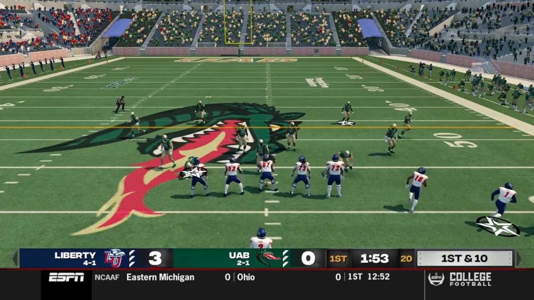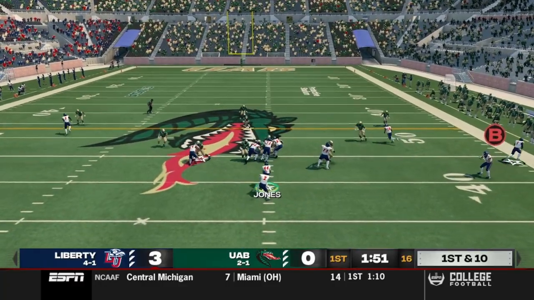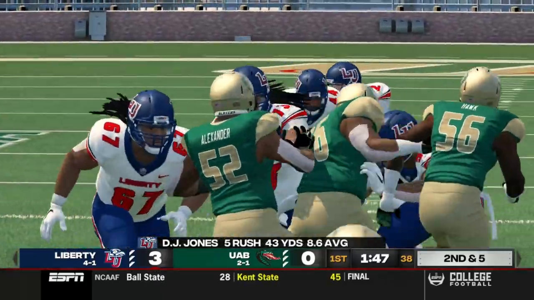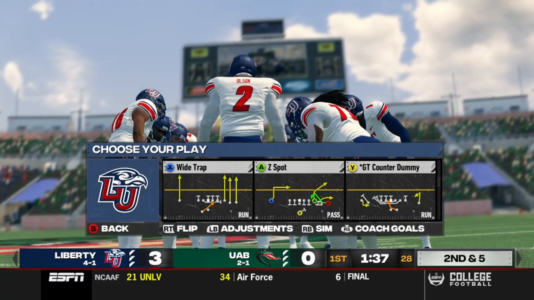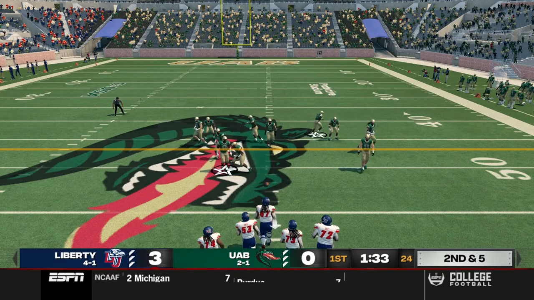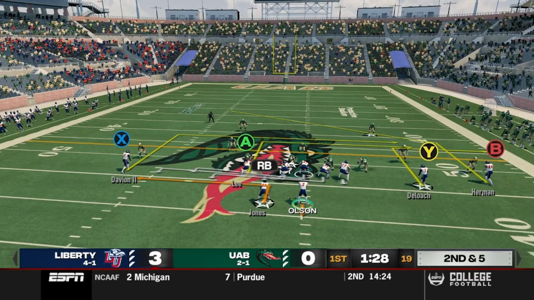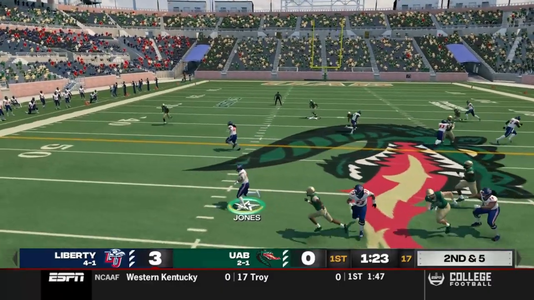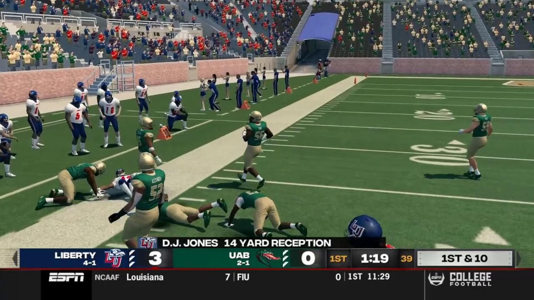The offense takes the field again. They were forced to punt their last time out. Five on the run there. Second down and five. Ball on the 48. Flips it middle to the running back. There we go. First down, Jones. 14 on the screen.